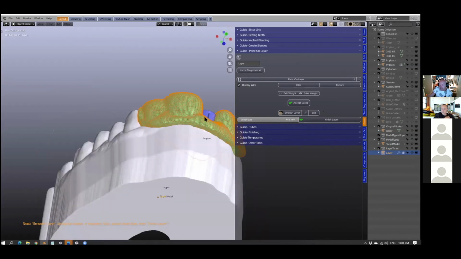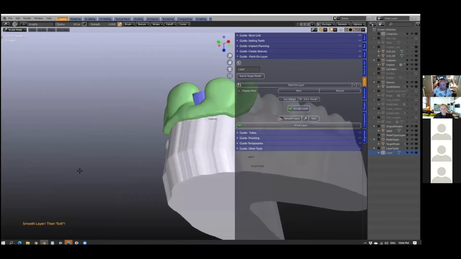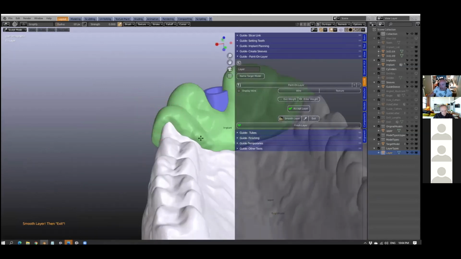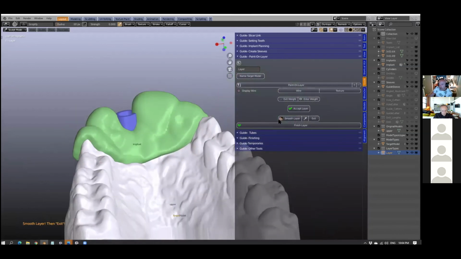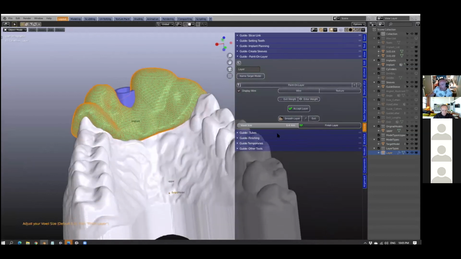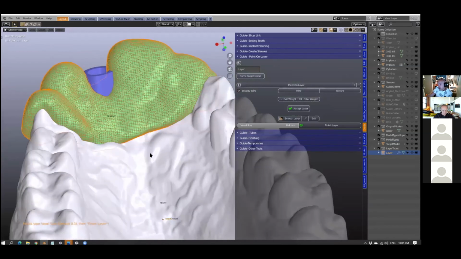So I'm going to click on smooth, and we can give it a quick smooth across the border. The rest of it doesn't need to be smoothed down. Something like that. And then what we're going to do is exit, and we're going to remesh this. Okay, finish layer. Again, here it's 0.4, which is actually quite big.